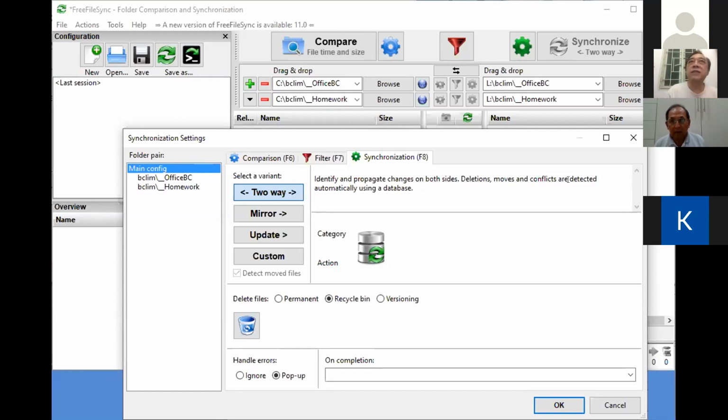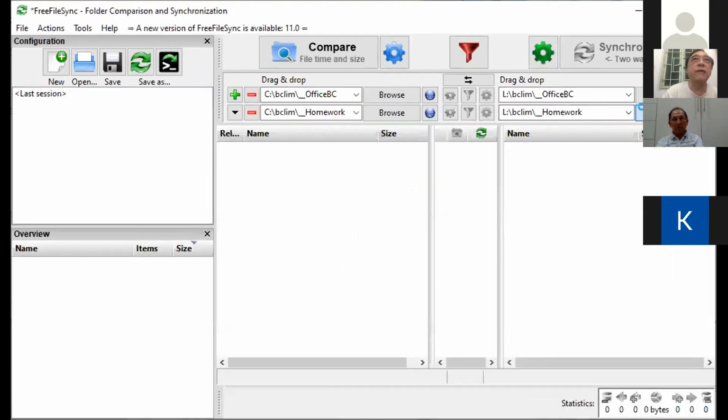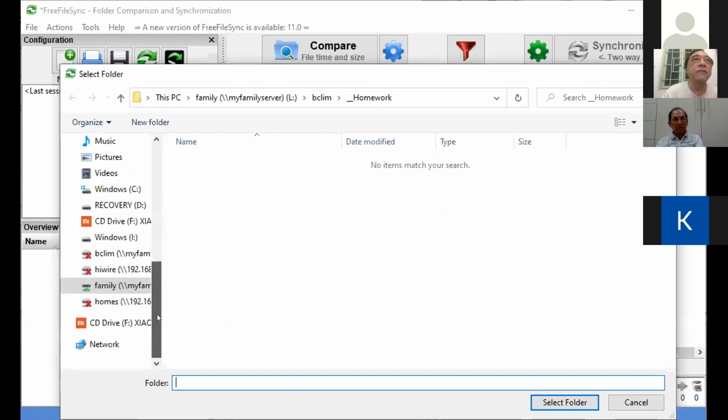For me, when I want to connect to my office, I use a VPN to connect to my office. So, let's say my office will appear as a different drive. See, that's the drive. This K drive is in my office, which is not connected yet, because if I connect by VPN, then things will be very slow.